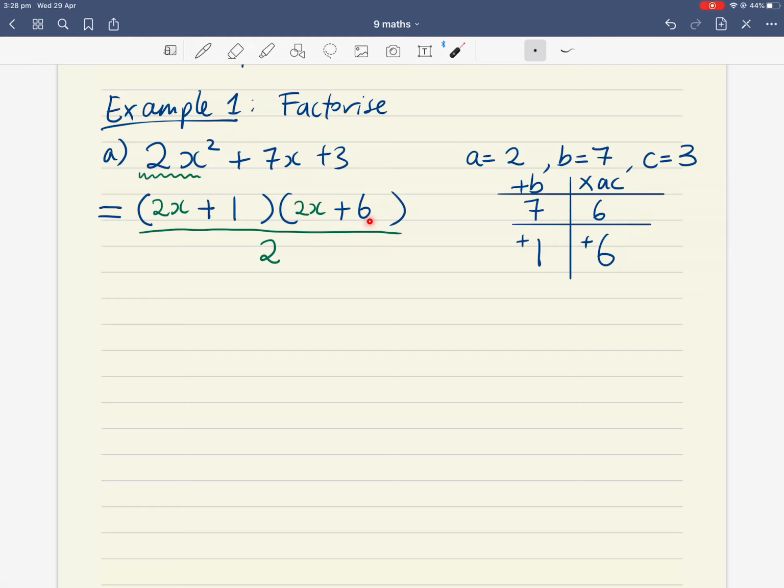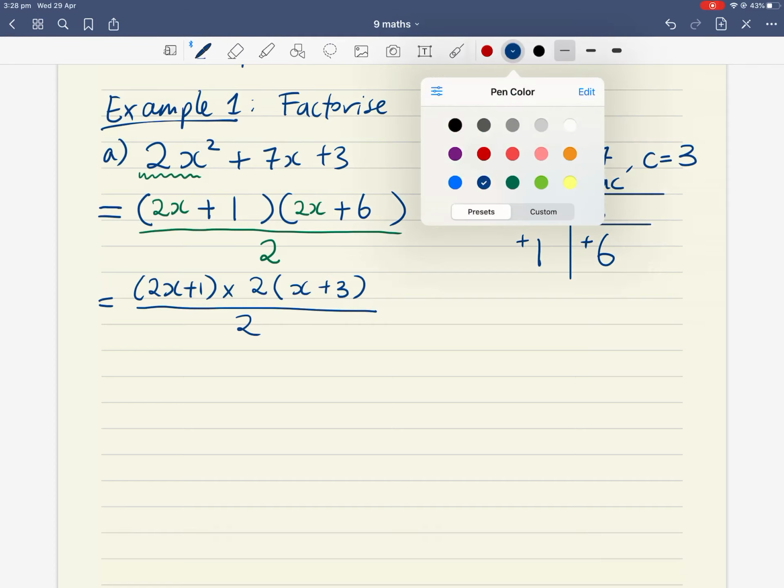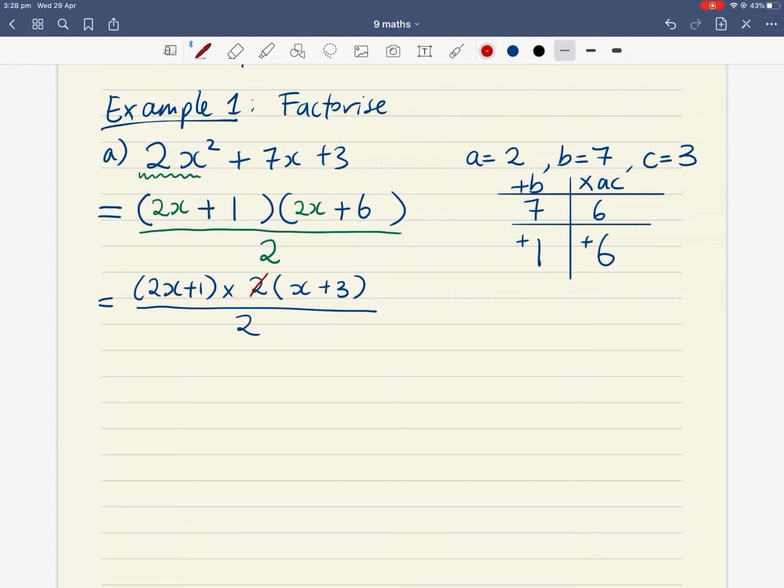No. Whereas if you look at the second one, 2x plus 6, you can factorize out a common factor of 2 because 2 times x gives you 2x and 2 times 3 gives you 6. So what we can do now is leave the first bracket alone because we can't factorize it. We are multiplying by, we factorized out a 2 out of the second bracket so that whatever's left over is x plus 3. And then we still have to divide by 2, right?